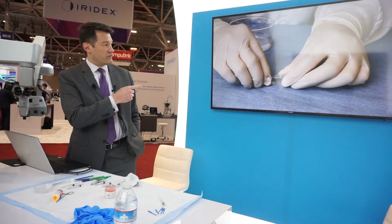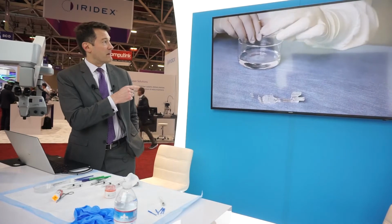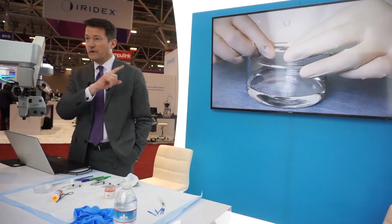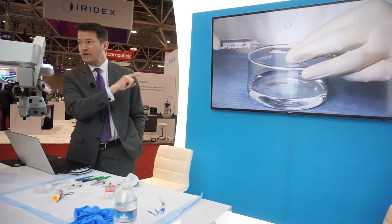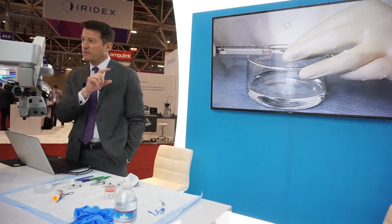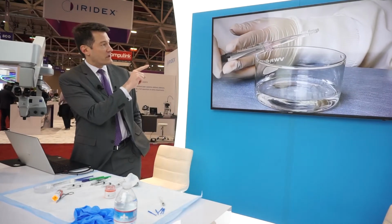So it comes loaded, as you see, in this carrier. You just take out the cartridge, and I do it slightly differently. I do it in a Petri dish. They're showing it above a Petri dish, where you take off the plastic protector on the back end of this Goyal cannula, and connect a 5 cc syringe, some people use a 3 cc, either 3 or 5 syringe, to the back of the Goyal cannula.